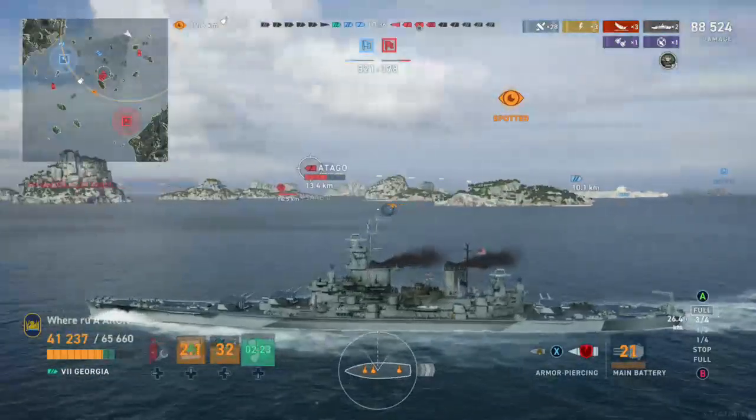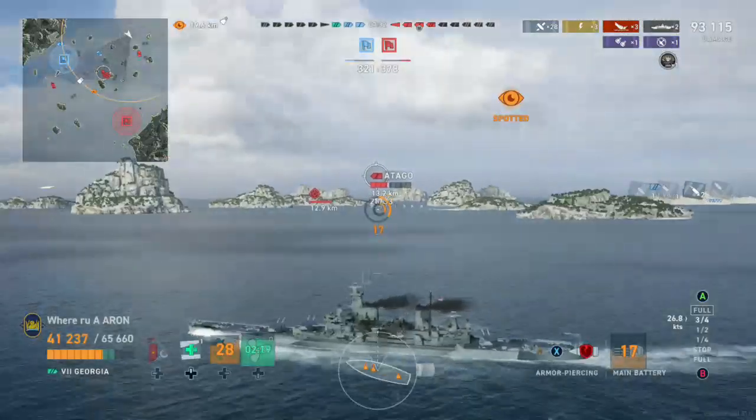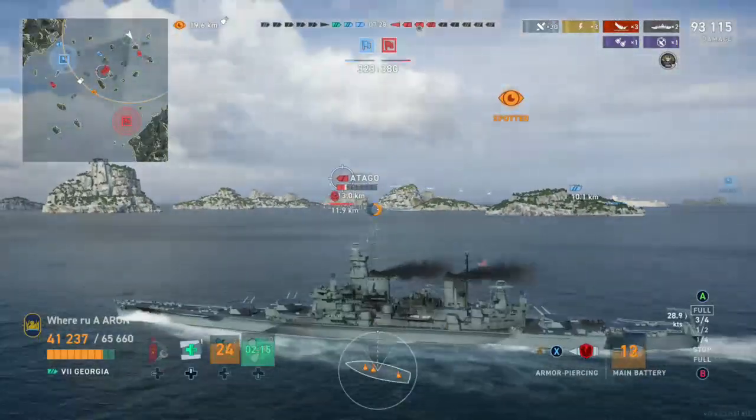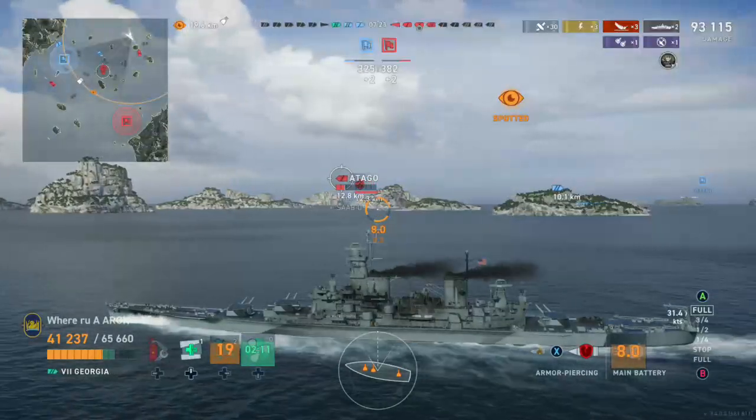Oh my god, guys. Just kill the DD. That's all we need to do. Overpens. Bloody overpens. There we go. One more shot. Let's get the Otago. Let's get the Helena. Let's get the Kwakin.